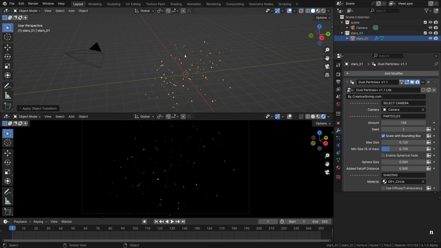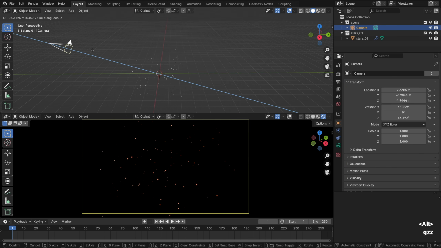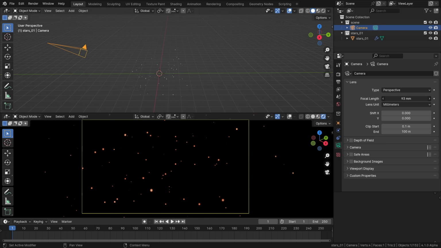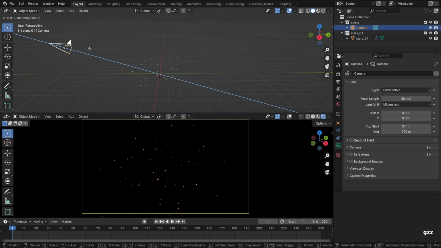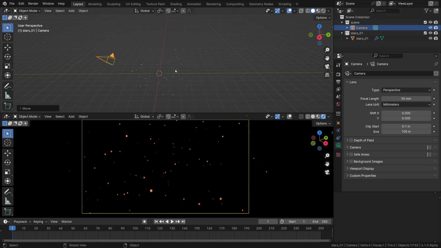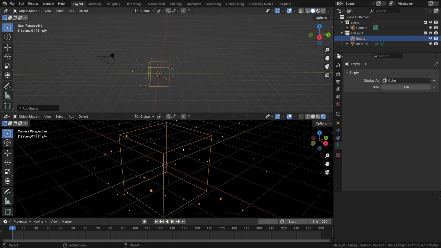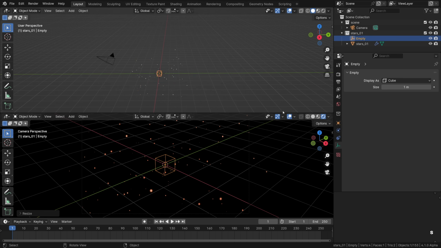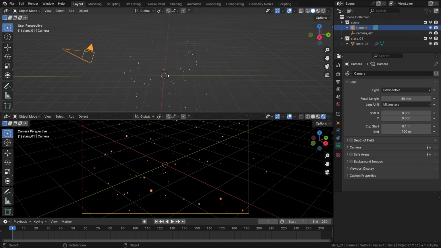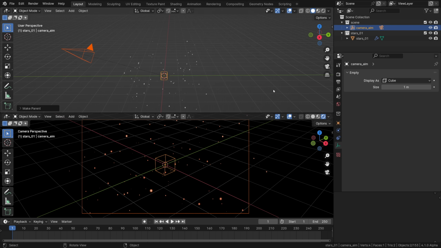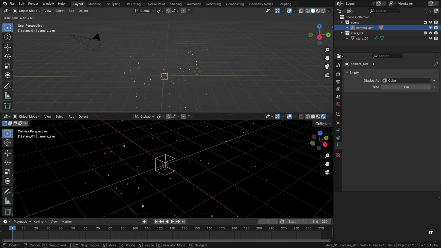I want to achieve the continuous look for our starscape, so I'll dolly the camera a bit closer. Alternatively, we can nudge the focal length to zoom in, but that would have a bit different effect as for the perspective. To set up the orbiting motion, I'll add the empty object. Scale the object down so it isn't as menacing, I guess. I'll call it camera_aim, and we'll select the camera, then shift-click on this empty, and then parent it. I mean parent the camera to the empty. So when the empty is rotated or whatever, the camera would follow.